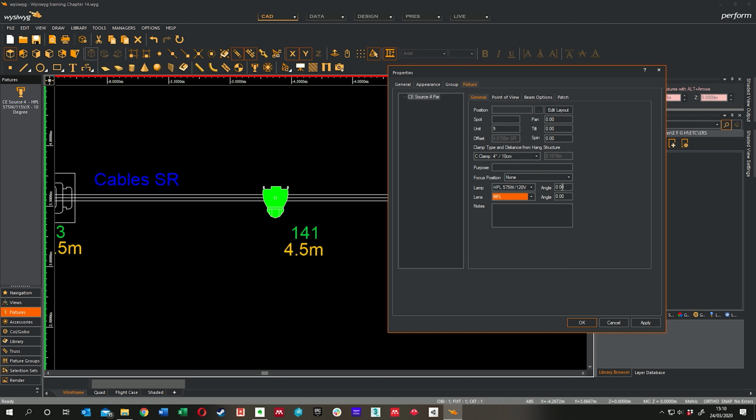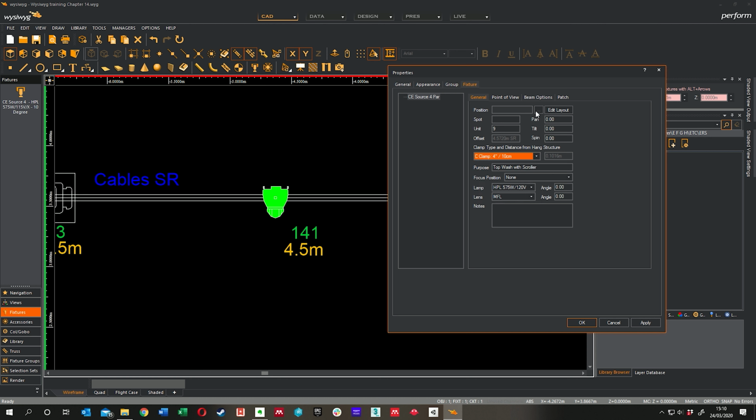Lamp doesn't often make a difference. You can label it. You can say what its purpose is. So this is a top wash. Oh, with scroller, in fact, because we had colour scrollers in all of these. We can change the clamp. This is quite handy because the clamps are different heights. We can create our own as well. So this will help get the lamp the exact spacing away from the bar that you'd expect. So a lot of clamps have different length spacings. We can play with that.